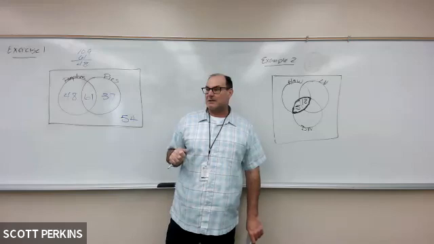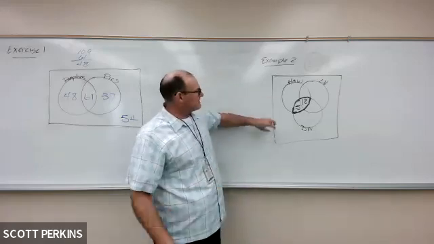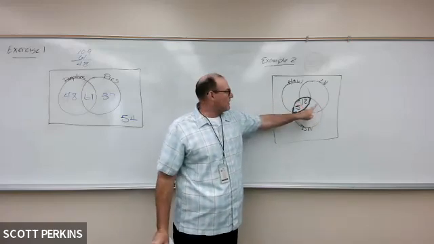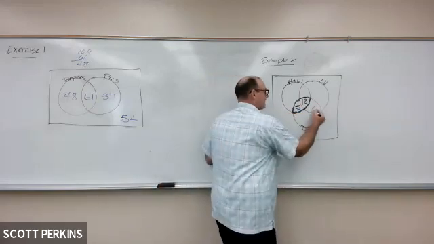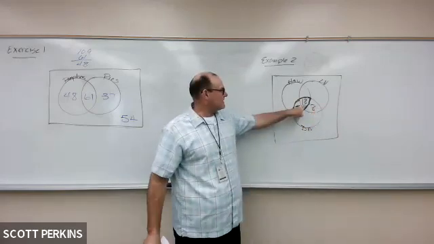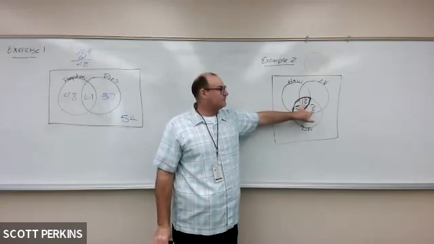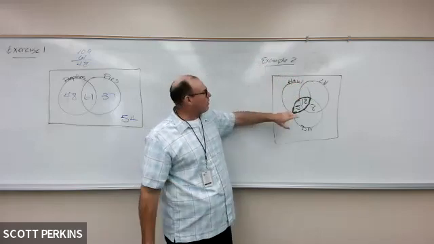Okay, perfect. So the next one, 26 want to go to Vegas and Disney. So here's the Vegas and Disney eyeball. So what am I going to put on this part right here? Exactly right, 8, because 18 and 8 adds up to the 26 people that are supposed to be in that one. And then continuing up the ladder, 34 want to go to Hawaii and Vegas.